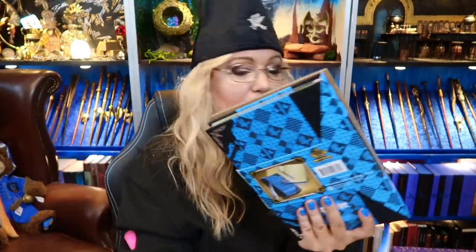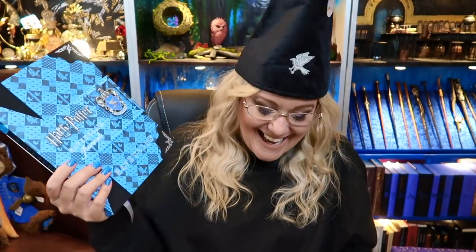Protective package sleeve. This is a Noble Collection Ravenclaw notebook, okay? And I love the stuff that they've done because Noble Collection have done a fantastic series of items with these gorgeous crests on. Now, I can't take myself seriously with this hat on. I am trying, right, I'm trying. So anyway, you can get all four houses, and I think you can get a Hogwarts notebook as well. And they all come with these beautiful metal crests on.